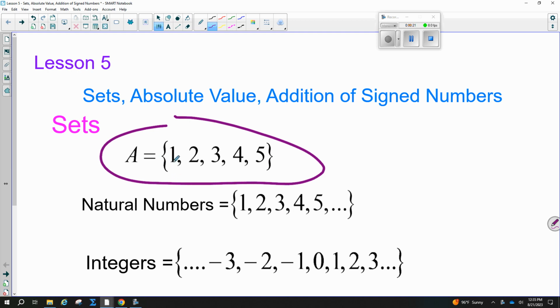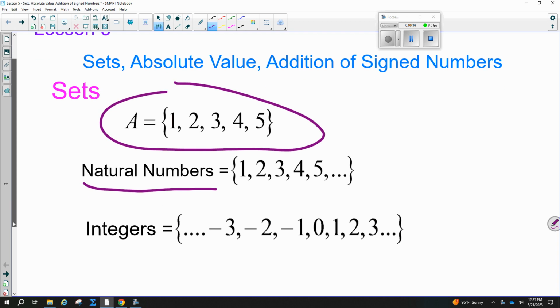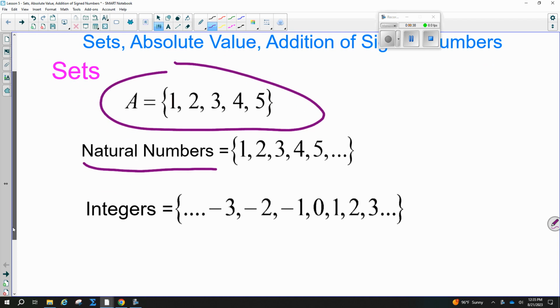1, 2, 3, 4, 5 happens to be in this set. We talked about this the other day. I don't know that you need to write that down again. Just a reminder that natural numbers are 1, 2, 3, 4, and forever up, right? And then we have integers, which go forever down and forever up. Okay, all the negatives, all the positives, including 0, those are the integers. The one that I skipped is whole numbers. Whole numbers is the same as natural except for what?